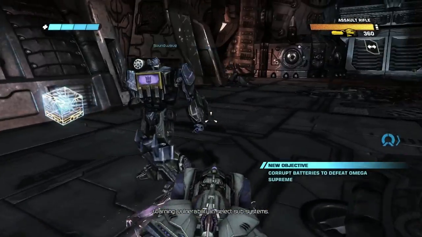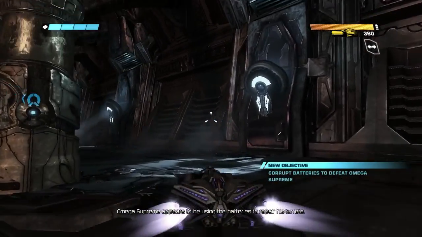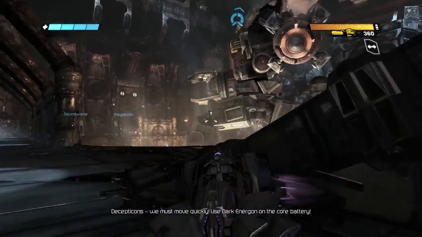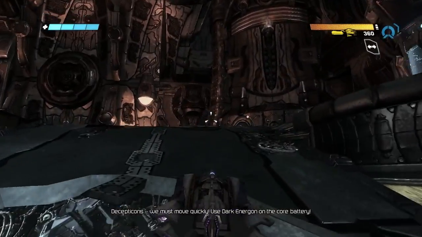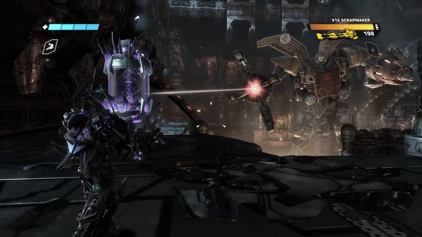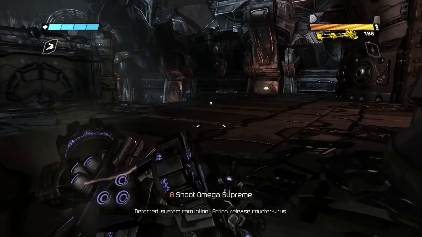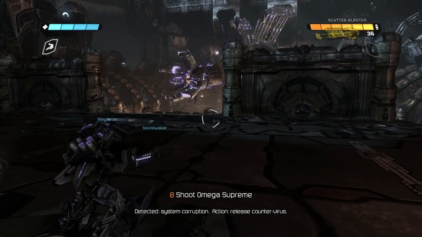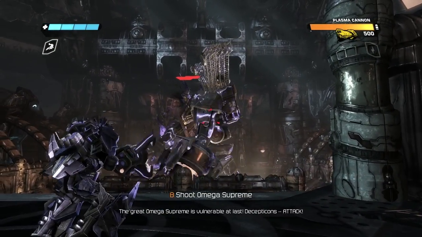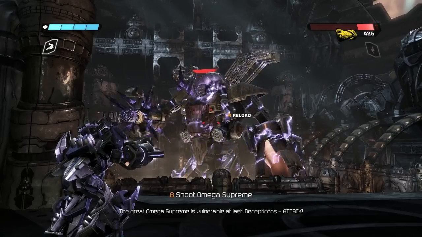Warning. Vulnerability in select subsystems. A battery full of energon just came up out of the floor. Is that normal? Omega Supreme appears to be using the batteries to repair his turrets. Decepticons, we must move quickly. Use dark energon on the core battery. Detected. System corruption. Action. Release countervirus. Look at that! The corruption's hurting him! The great Omega Supreme is vulnerable at last! Decepticons! Attack!